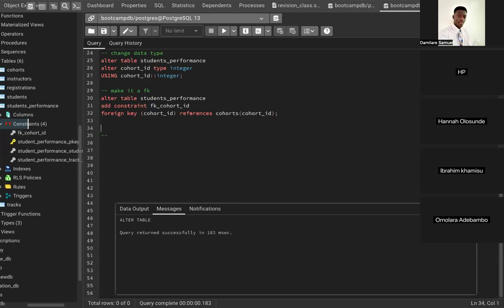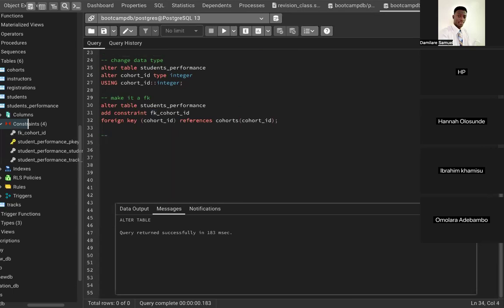Excuse me, sir. Yes. If the column already had, let's say, 1,000 records, and we now drop it just because we want to change the name, have we not lost all the information there? So if you drop a column and there are records there, of course you've lost the records of that particular column. So if we already have records there, this method would be the best to change it and do what we want. Exactly. There was no record in this table, so I could have just dropped the column and created a new one. But just so that you know that you can use another way to achieve this.